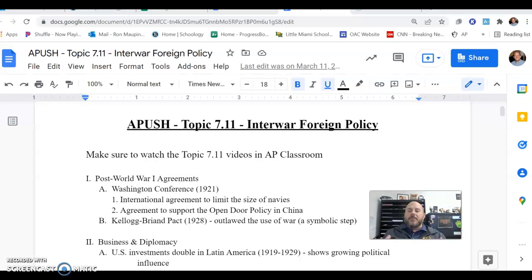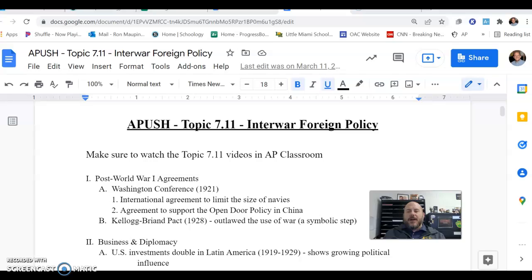Now, remember, militarism was one of the causes of World War I. The bigger the size of the military, the more likely you are to use it. So if you are reducing the size of navies globally, then you are going to be less likely to go to war. This is also going to be a group that's going to support an open door policy in China across the board. The idea is you break down those spheres of influence, therefore reducing rivalries in China. And remember, imperialist-based rivalries were also one of the causes of World War I. So that's going to be significant.